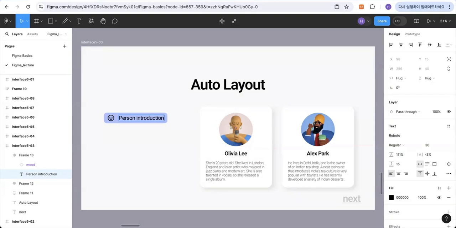So when auto layout is applied, it adjusts the frame size automatically to accommodate the text length without you having to manually tweak the frame or reposition the background. Reduce like this. Or, can you see what happened to this card?